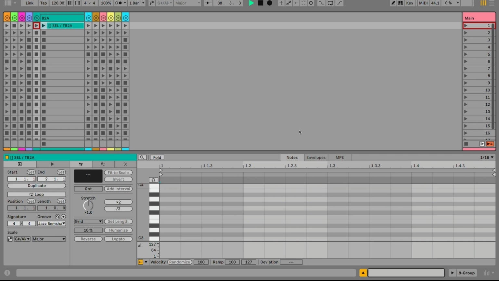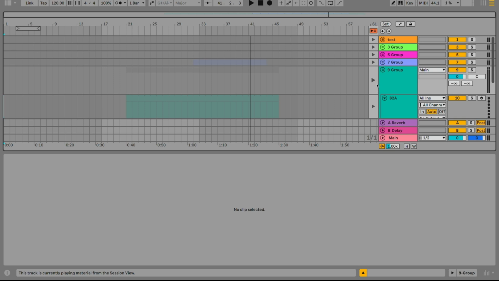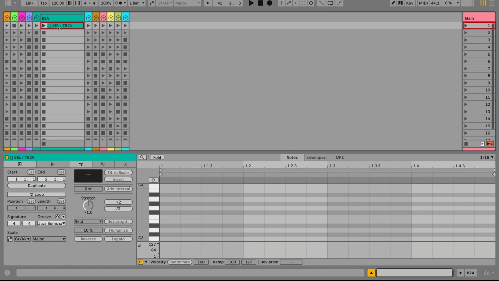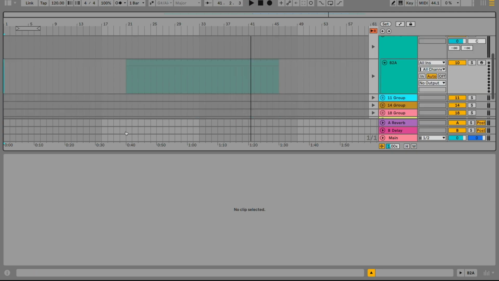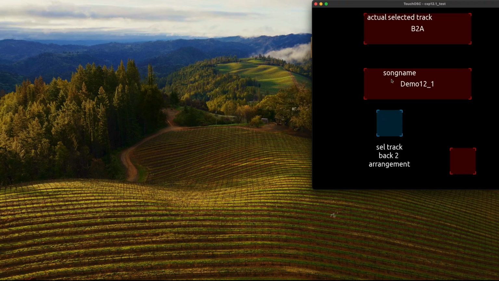Previously only possible for all tracks at once with B2A, back to arrangement. Now new and much wanted in version 12 is the access to that play button in the arrangement view here to flip a track individually back to the arrangement. So this is a track action. So you can put in either 1TB2A, so T stands for track, B2A, or in this case, just the selected one. To trigger that, I'll use this button here.